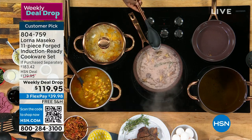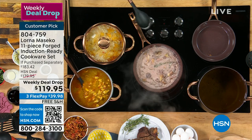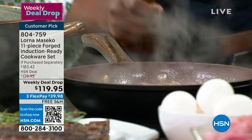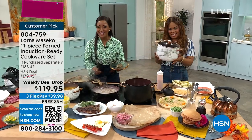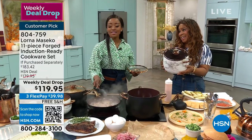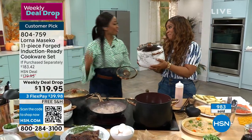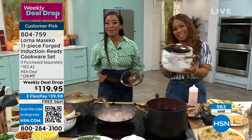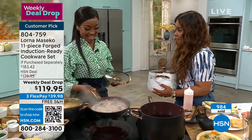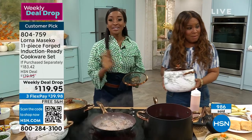You know they say you eat with your eyes, right? You do. And so I feel like when you look at this cookware line, you're like, I want to get into the kitchen. I want to make my family breakfast. I want to make my family dinner. That's where the best memories are made, aren't they? Absolutely. Girl, you're a girl after my heart. I'm taking you home to Africa, people, okay? Listen, you take me, I'm not coming back. I'm just telling you, I'm not coming back.